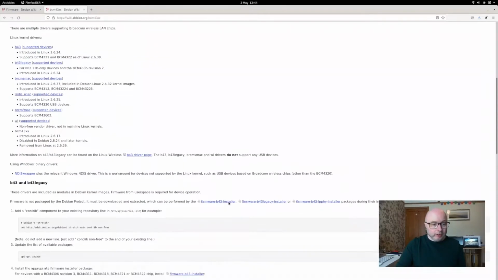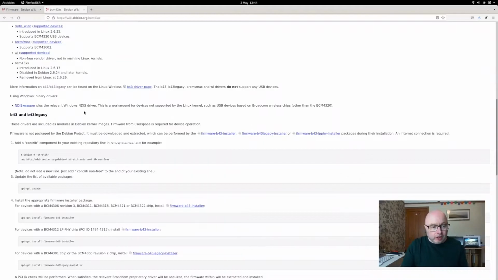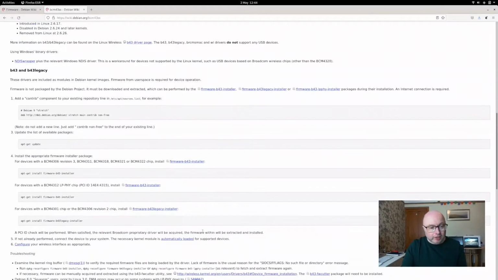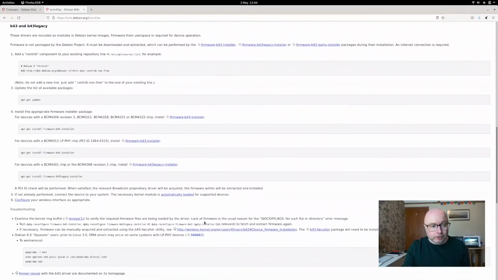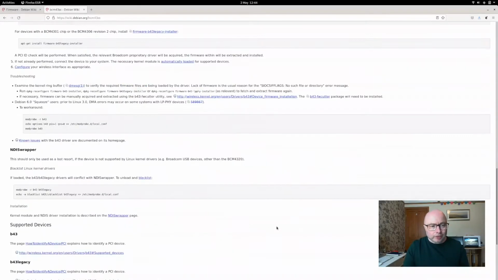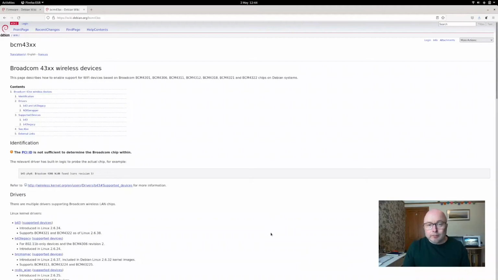So you have to go through all of this basically to get the Broadcom wireless to work, which of course means that you need to either have an Ethernet dongle or be able to tether up your mobile phone via USB to provide a mobile hotspot USB Ethernet connection.